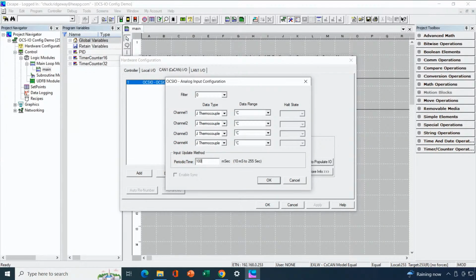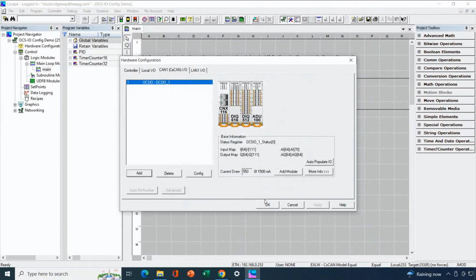But this is the frequency at which this module is going to be distributing new, or broadcasting, if you will, new readings for these 4 channels. All right, and then again, we have our ability to use filtering, and I'll set it to a value of 3, again, to achieve some additional stability at the cost of a little bit of update rate. Okay, so there we go. That configuration, to my liking at least, is done.